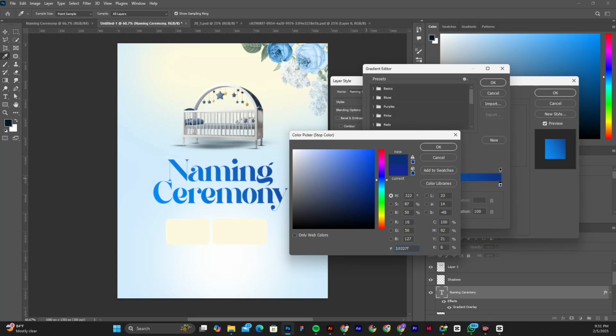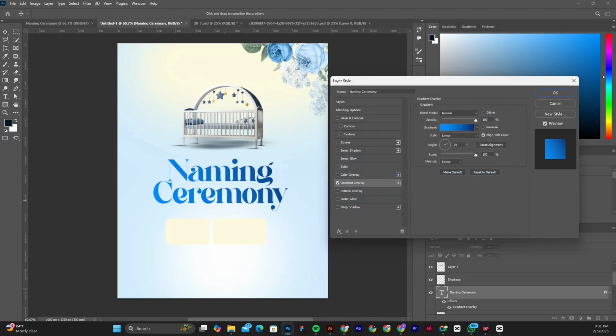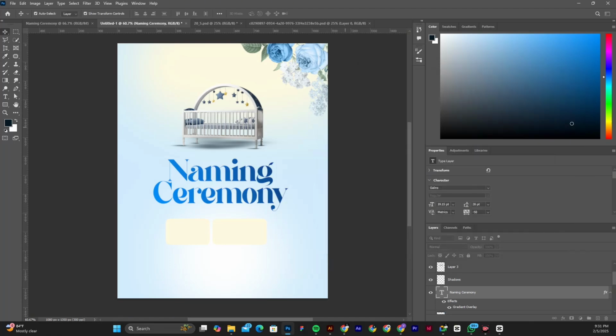I'll take it to the darker part of the color, and I have that gradient already. So there we go. I remember that the parent's name would be here or up here, anywhere.